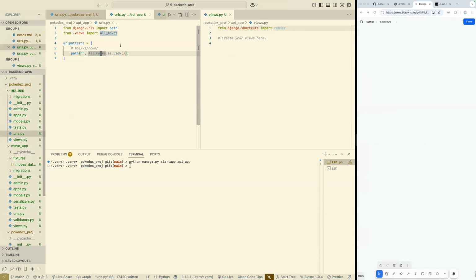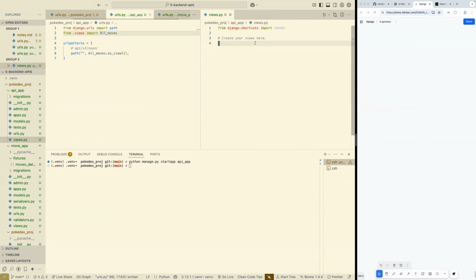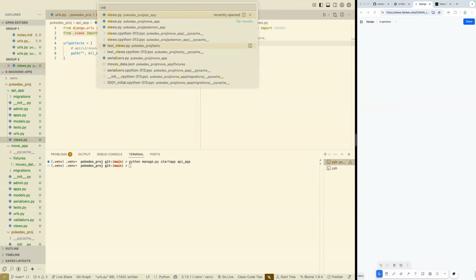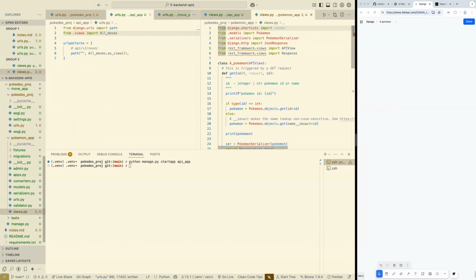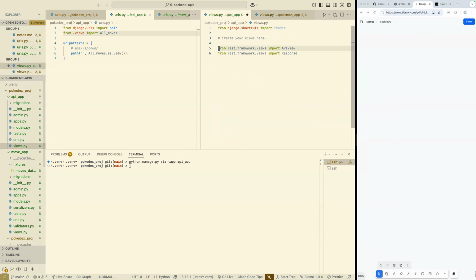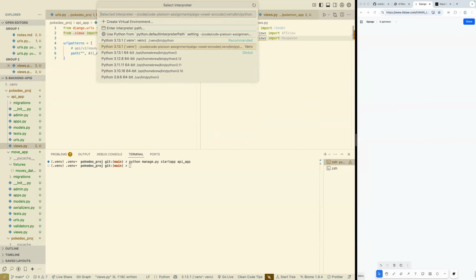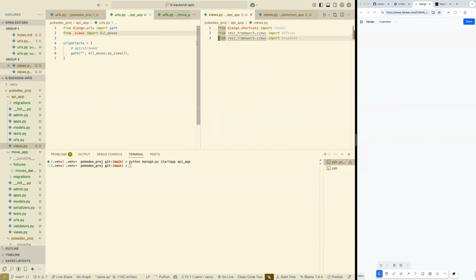And I'll put urls.py over here because I'm going to change this importing. And let's also open up the views from our Pokemon app, which is the classic. And let's just copy the most important things we need. Let me see if I can select the Python interpreter so those squigglies can go away. There we go.